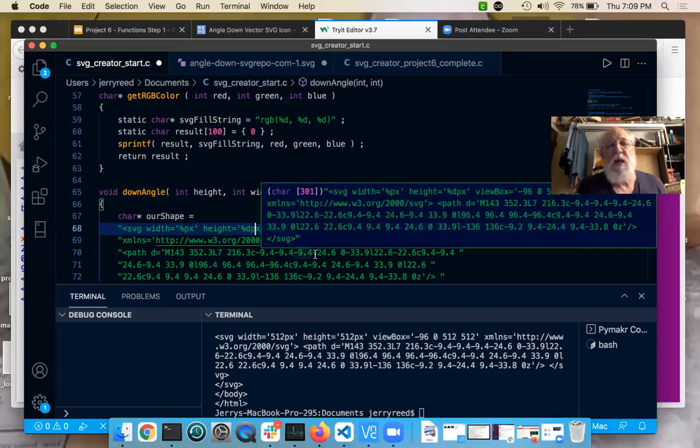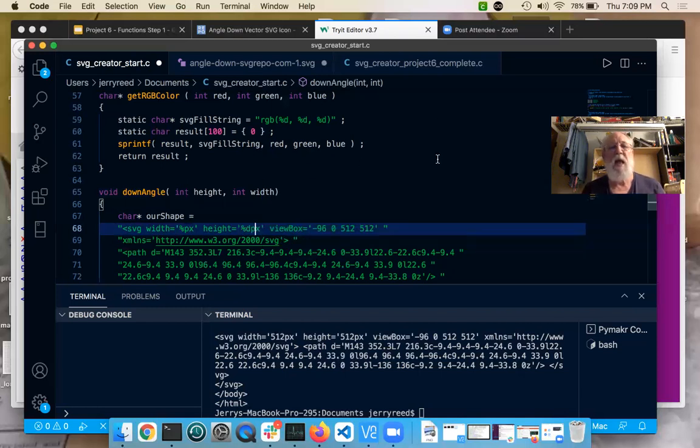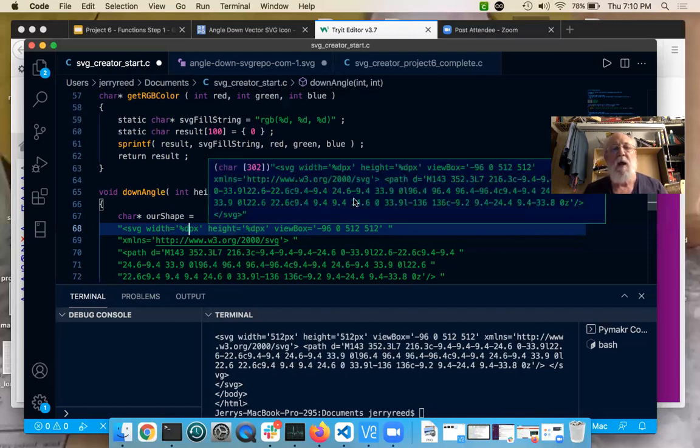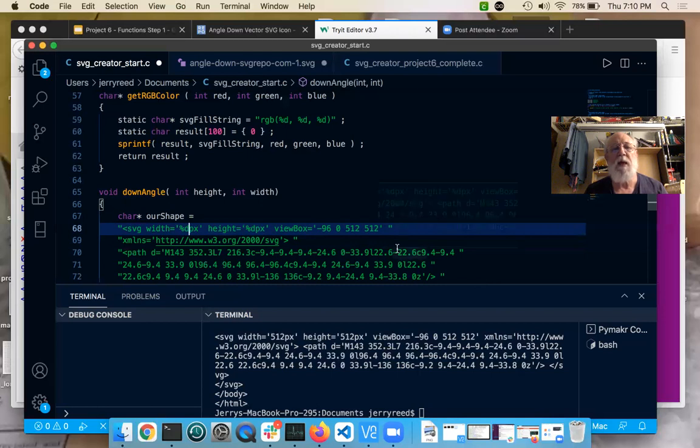And the px should get ignored. So what's going to happen, if I typed it right, when printf runs, it's going to substitute in whatever we pass for width to that first %d. So if you pass 10, it's going to say 10 px. It's going to put whatever we put in width, the second parameter, in here.